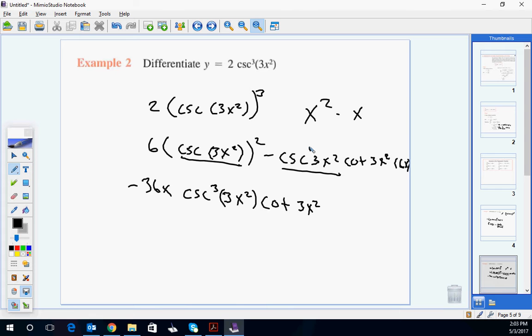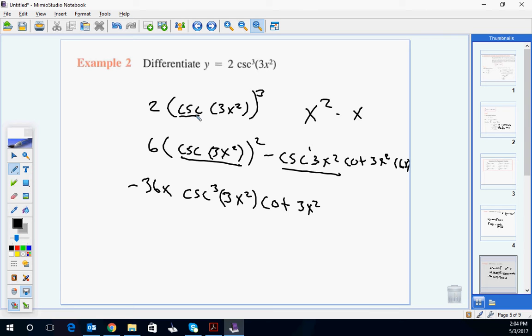Okay, so I'll walk through it again. I rewrote it like this up here to kind of see what I'm doing with the 3 here. I'm dropping the 3 first, just like normal. And then this is where it's a chain within a chain. So I have to take the derivative of this. I keep the 3x squared for that part. And then I have to take the derivative of the 3x squared.